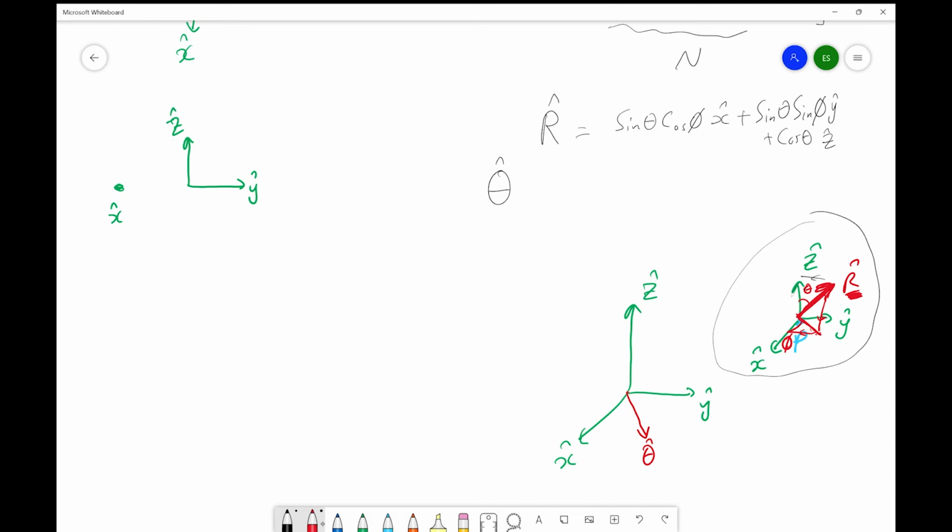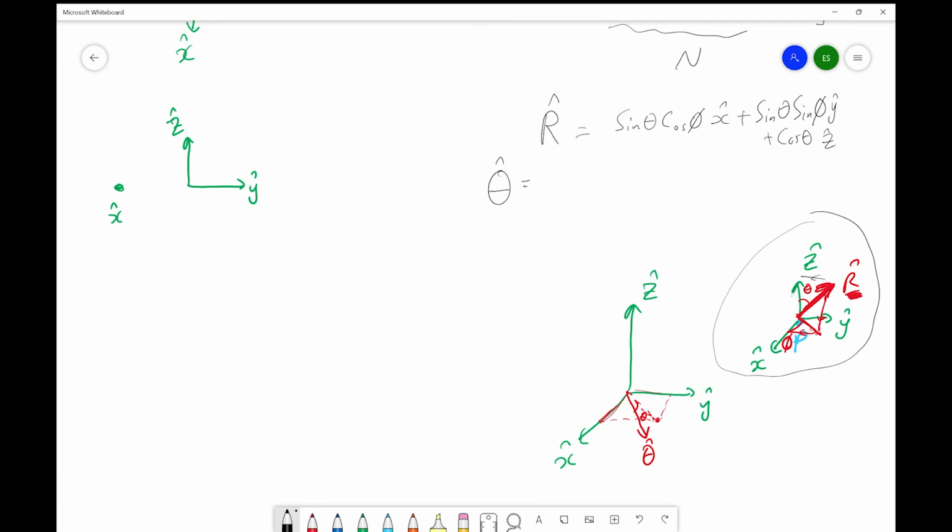So the first step is we need to project this on the xy plane. What is the angle here? The angle here is theta. So the angle between r hat and the xy plane is theta, right? Because of the symmetry, r hat and theta hat should always be 90 degrees between them. So first, same thing, it's two projections. We first project towards the xy plane, and then take this projection towards the x line, and again take it towards the y line.